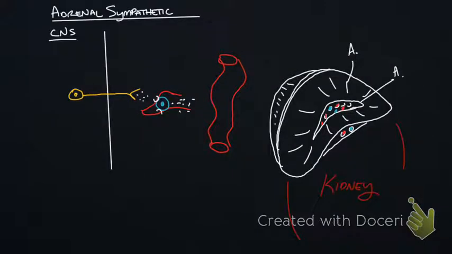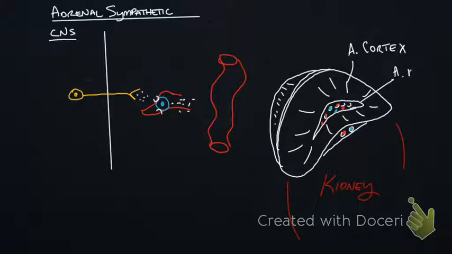The other way in which this can happen is through sympathetic control of the adrenal glands. So remember, the adrenal glands are found on the top poles of the kidneys. And I drew a little picture for you to identify the tissue found within the adrenals. So the adrenals, like the kidneys, have a cortex and a medulla. And the adrenal cortex is actually endocrine tissue and produces steroid hormones like aldosterone.